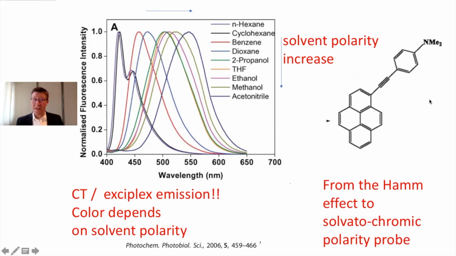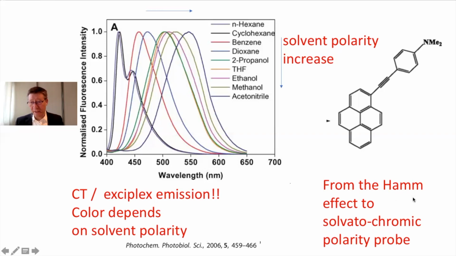This molecule is a solvent polarity probe. It tells you something about its environment, so you can use it as a molecular spy, as a molecular probe. And you're using exciplex emission. The color depends on the solvent polarity. There are also similar molecules like dimethylamino nitrostilbene. They're actually used as a Q monitor. So you can monitor the polymerization or how rigid a polymer becomes, how viscous it becomes. As a function of polymerization degree, the emission color changes.